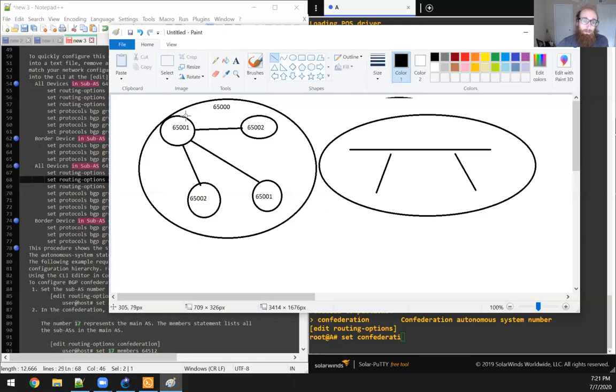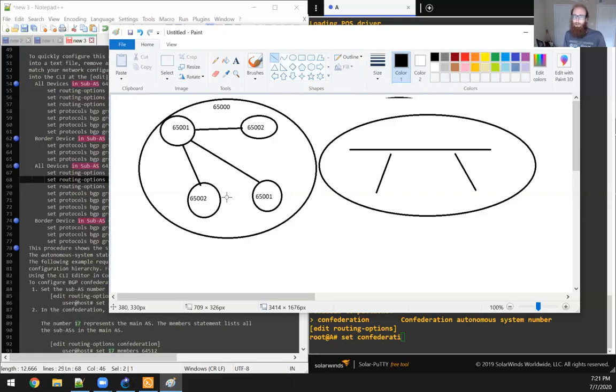So you're doing the same thing with route confederation, whether you've got a cluster of devices that are full mesh that have the same sub-autonomous system, whether each device has its own sub-autonomous system, anything like that, they still represent the autonomous system 65000.